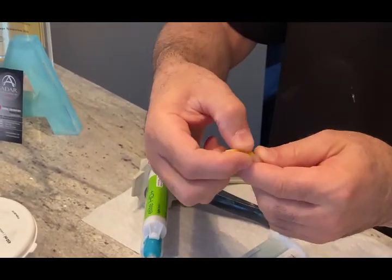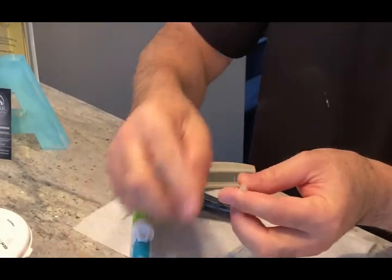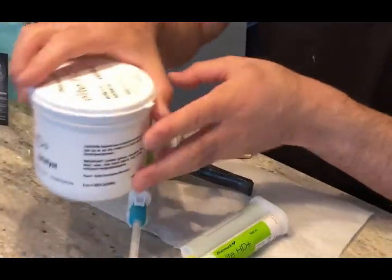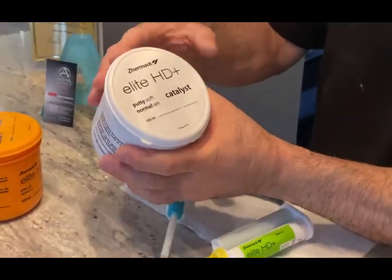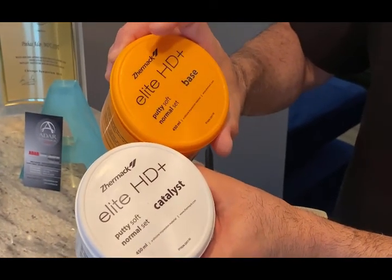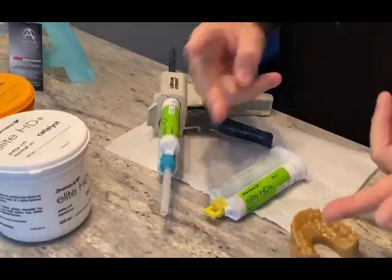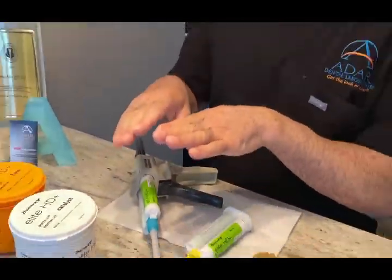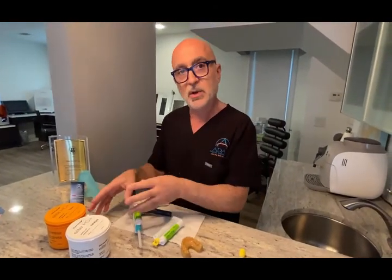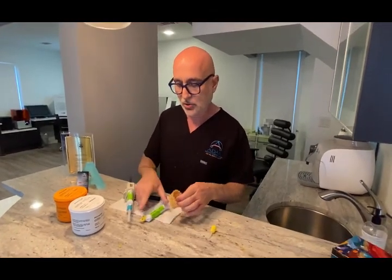Or if you have those small ones, just take this off and just use this opening. Because if you have a small opening, you're going to create lots of bubbles. Then I use the hard body — it's a putty concept, basically a normal set. There's a base and catalyst. I mix half and half, create a little sausage. I do it in two steps: light body first, let it set, then hard body on top. Once that's set, I open it up, create cuts, and I'll show you all the steps.